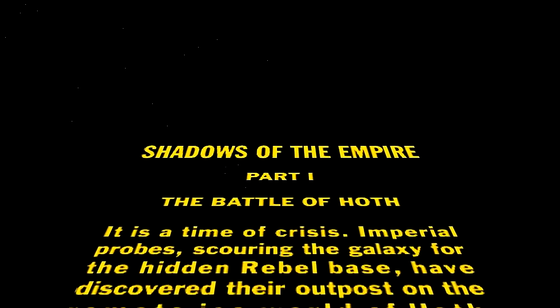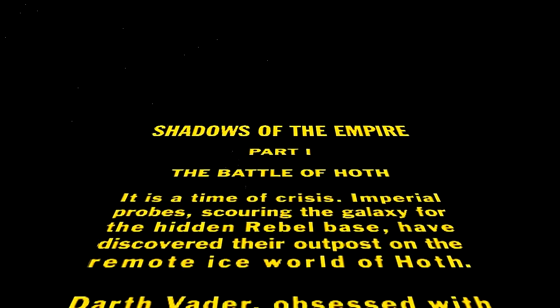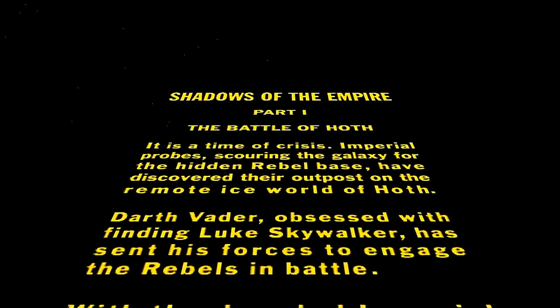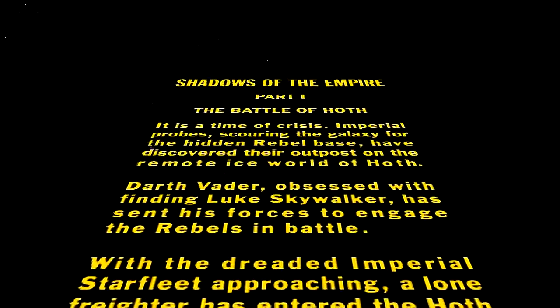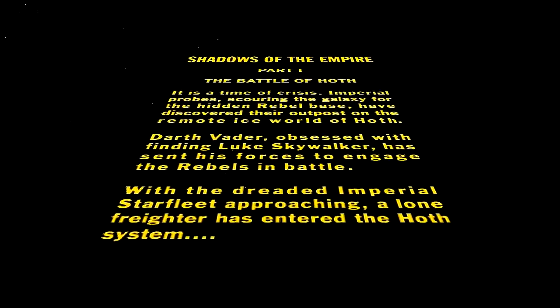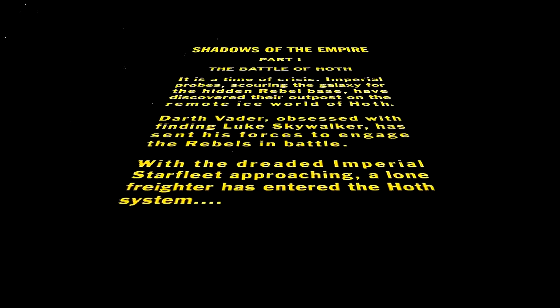Star Wars. Shadows of the Empire, Part 1, The Battle of Hoth. It is a time of crisis. The Imperial probes scouring the galaxy for the hidden rebel base have discovered their outpost on the remote ice world of Hoth. Darth Vader, obsessed with finding Luke Skywalker, has sent his forces to engage the rebels in battle. With the dreaded Imperial Starfleet approaching, the Lone Raider has entered the Hoth system.